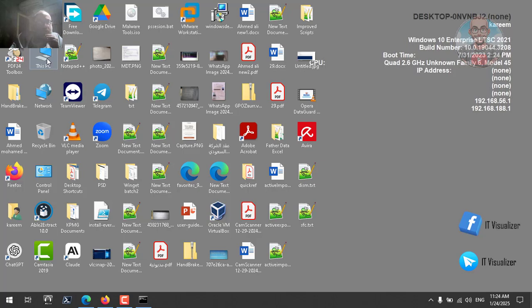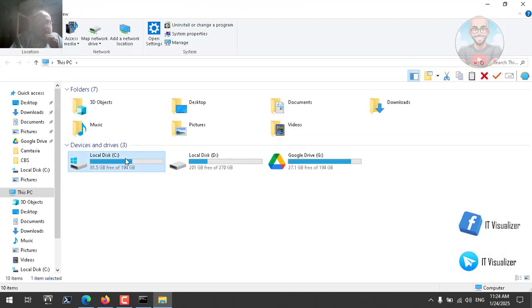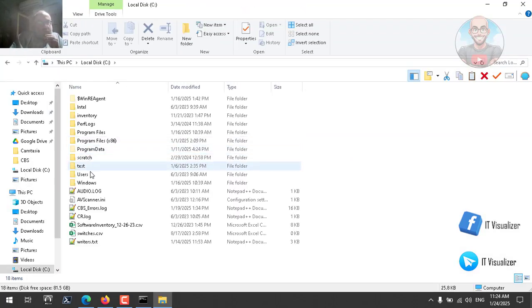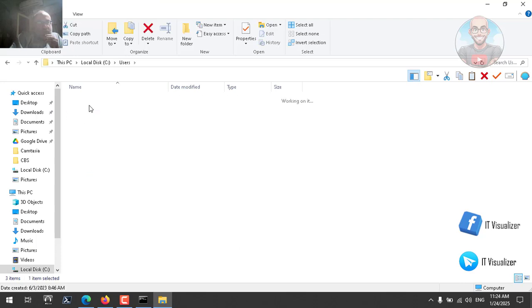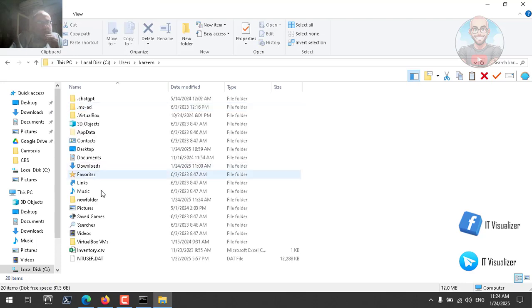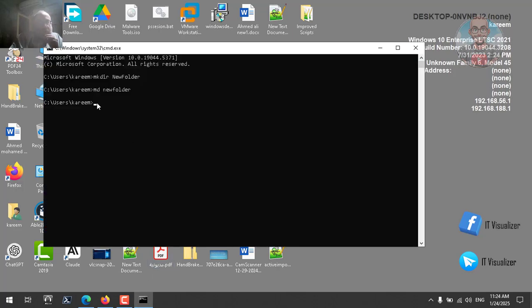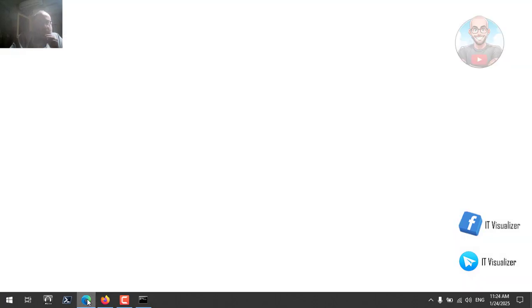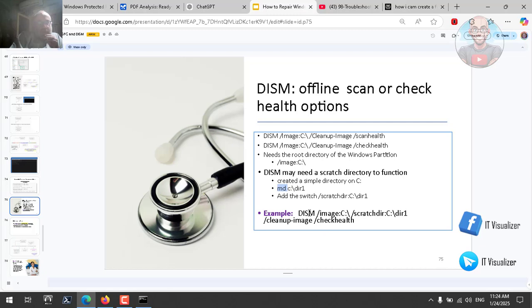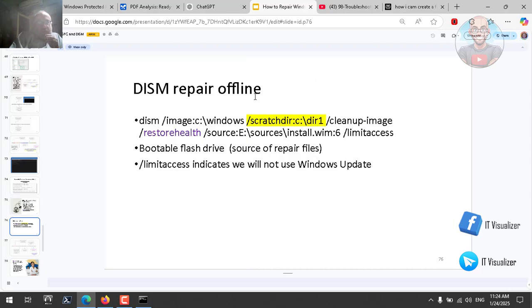We can go also again to the C, then users, then Kareem, and we have new folder as well. So both commandlets can work, md or mkdir. Here we can see this is how we can use the commandlet. And DISM repair offline, we have seen this, all of this is done.